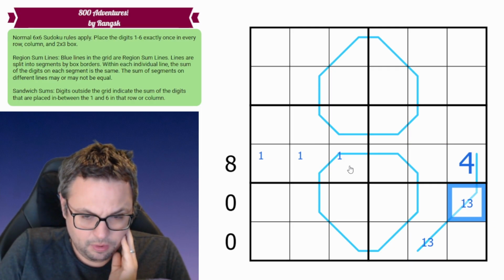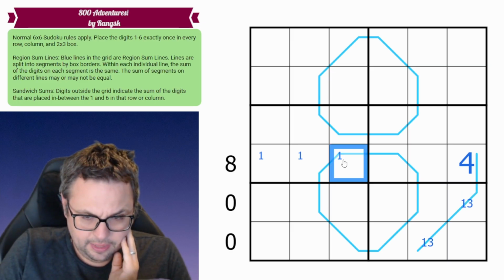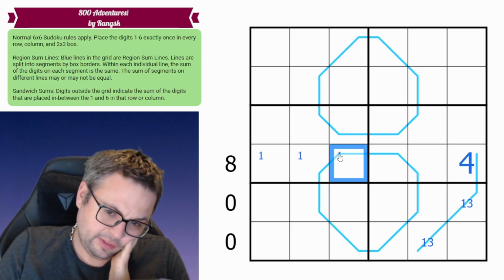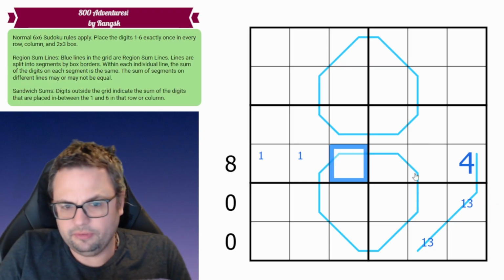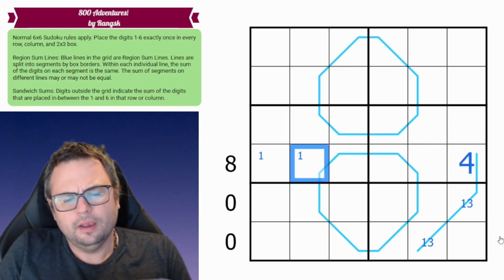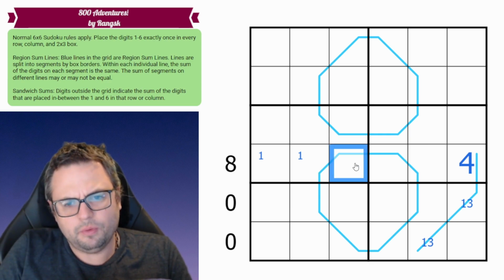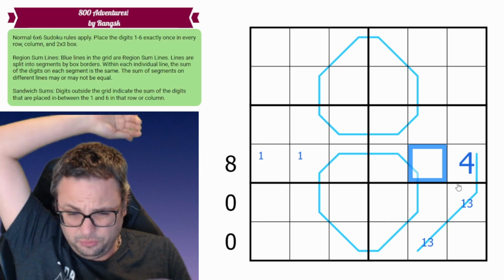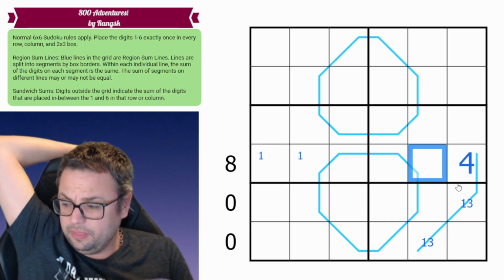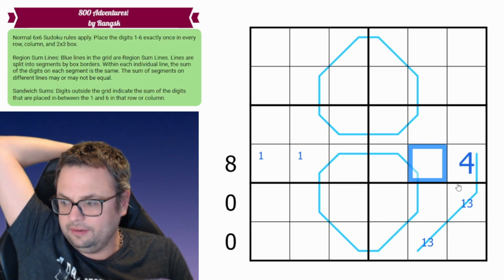Okay, so now this can't be a 1, because we said the 1... Oh, actually, this could never have been a 1 for the same reason that we've been saying. Okay, so if this is a 1, then this is now a 3, 5, 6. And that doesn't work because that 1, 3, 5, 6 has an odd sum.